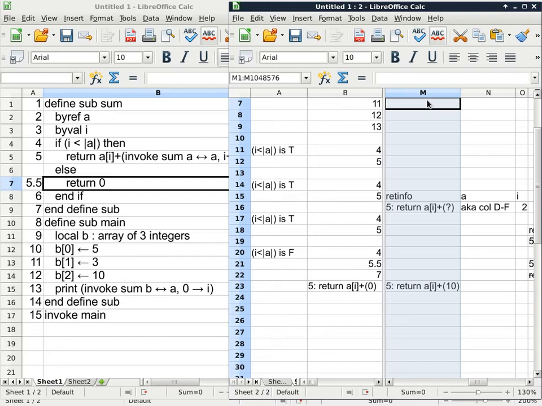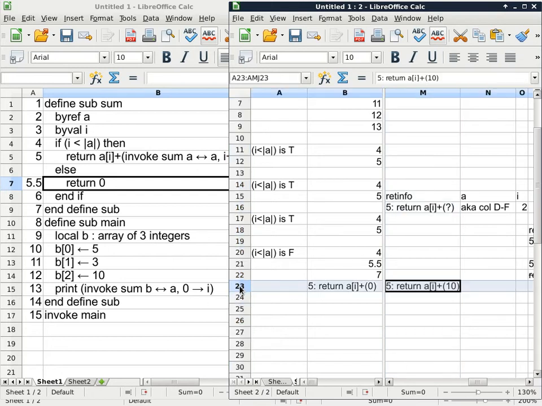Are there any questions about the differentiation between column B and column M? Because right now, at this point, which is row 23 of the trace, it certainly looks confusing unless you can differentiate the purposes of column B and column M, because they serve entirely different purposes. One is telling me what I'm doing, column B. One is telling me what else I should be doing when the invocation of the subroutine is done.